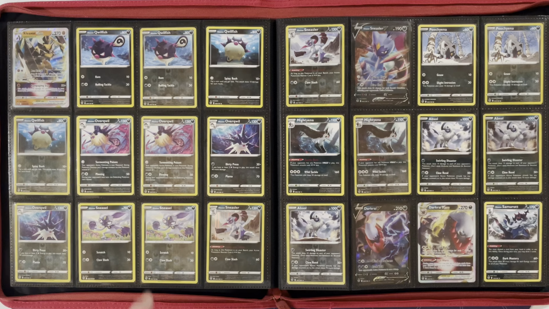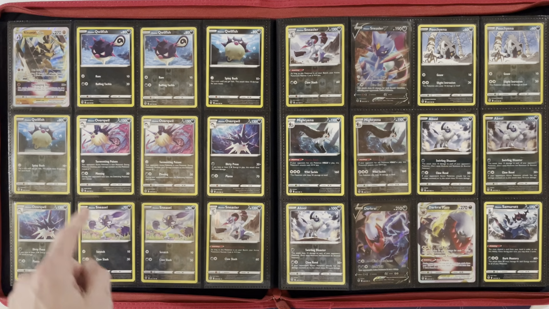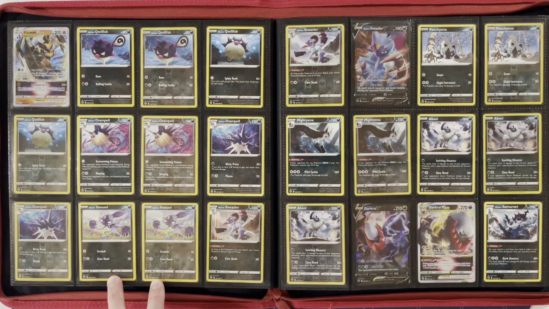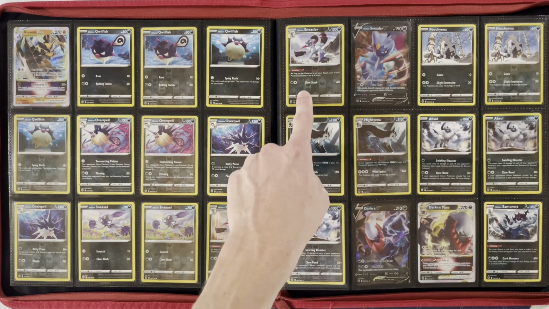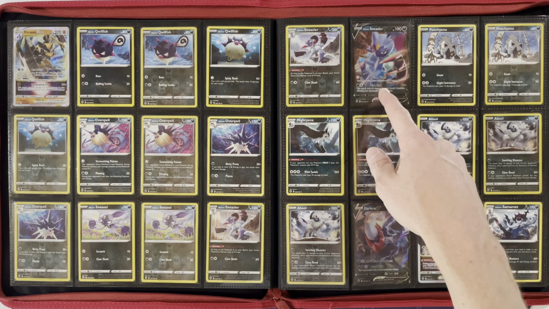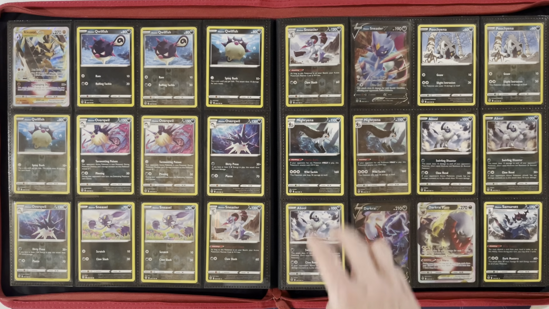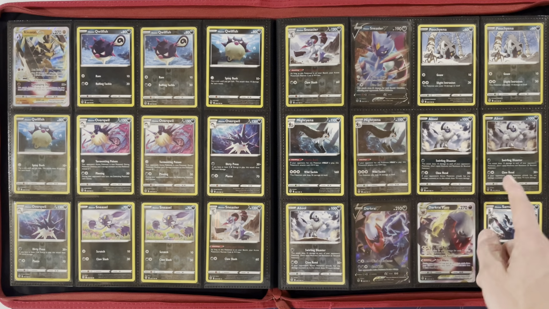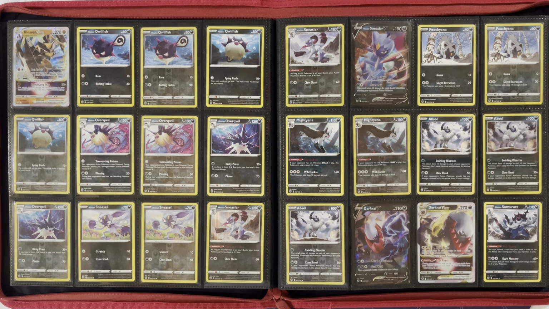From there we move on to Hisuian Quillfish, we have 2 of those, and Hisuian Overquill, 2 of those. Hisuian Sneasel and Hisuian Sneasler, and then a Hisuian Sneasler V. Poochyena and Mightyena. We move on to another exclusive and a non-holo Absol. Then we have the normal holo and the reverse holo. We have Darkrai V and VSTAR.